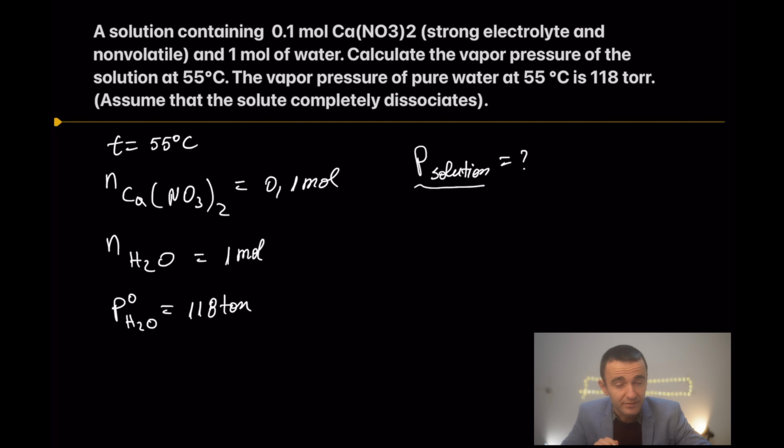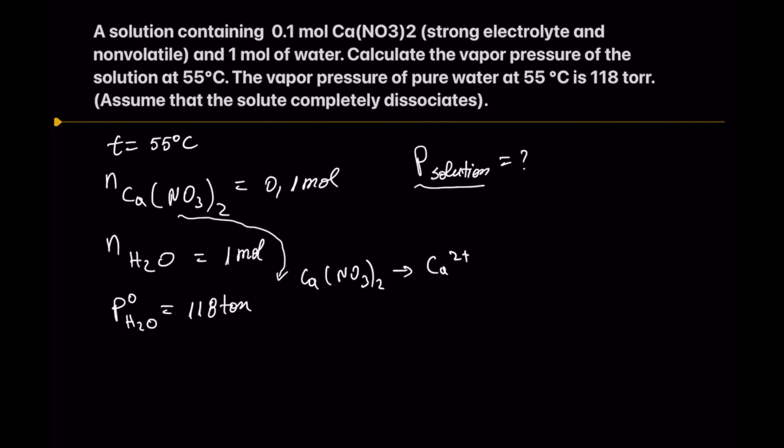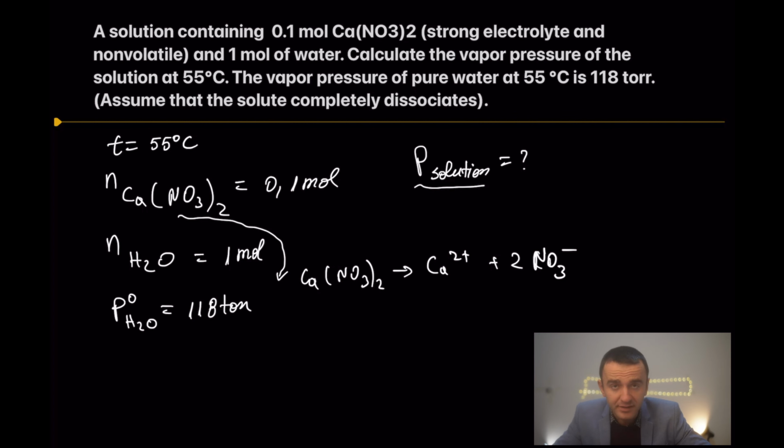We mentioned at the beginning that colligative properties depend on the number of particles, not on the type of the particle. So in this case, for the number of particles that are going to be present in the solution, we are going to consider the dissociation of the salt, by assuming that it completely dissociates. So the number of particles in our solution is going to be one here and 2 here. The total is 3. A total of 3 particles in the solution.